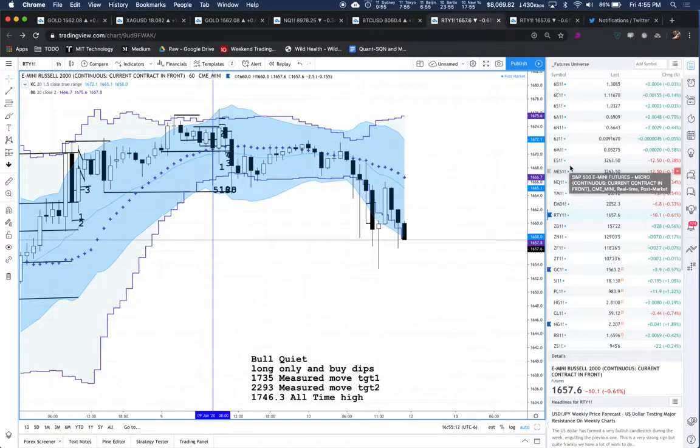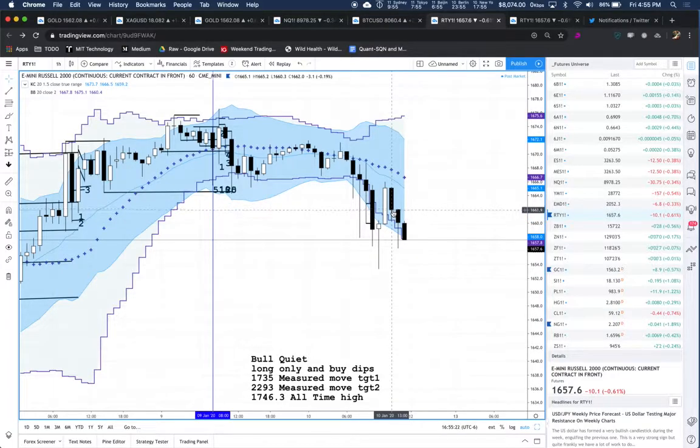So that's one trade I took today. It was a small win, I got in out here on the bar close. So 1661, almost 1.5 points, looks like about 1.5 points on that. So it was like a half R, I think, is what I ended up getting on that.